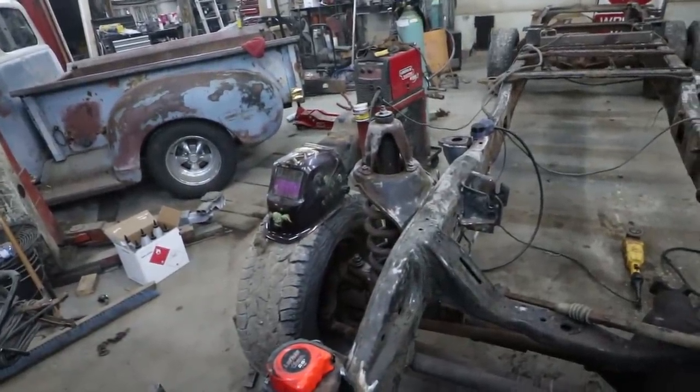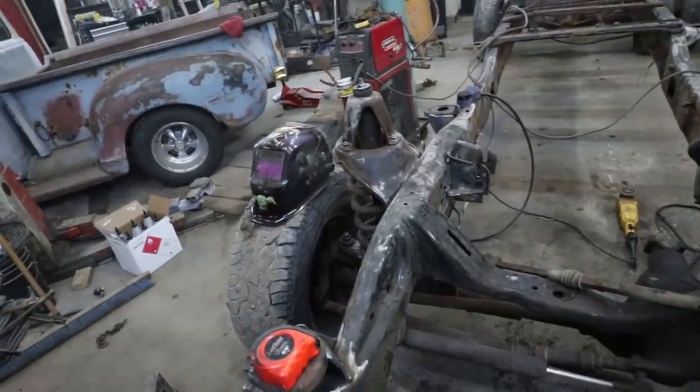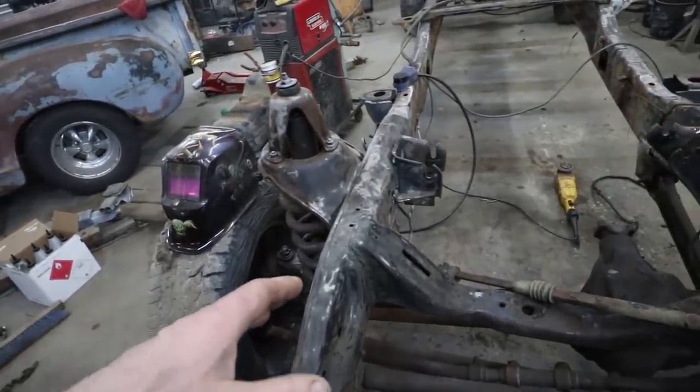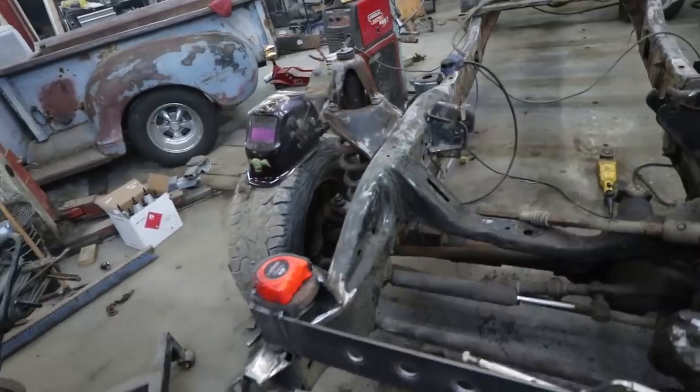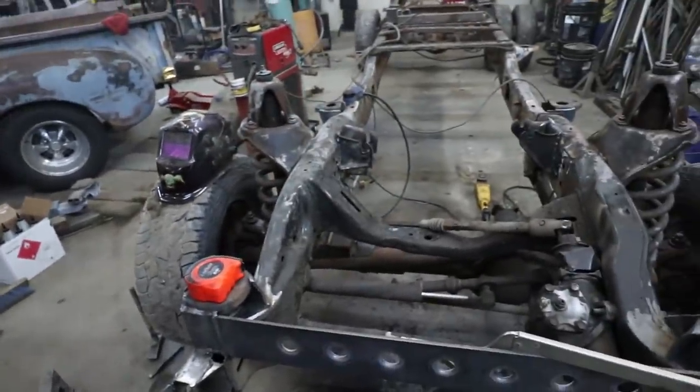Basically what I'll do is I'll kind of run with it. I'll blow it out. I'll tack it in. And I'll let the kid try to fit the motor tomorrow, see if it fits.